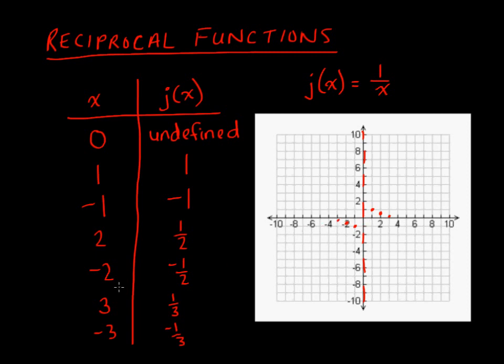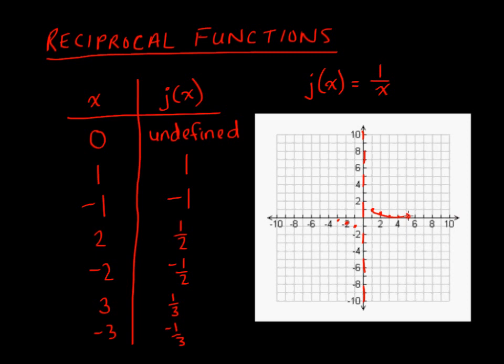Okay? And you can notice actually that that pattern will continue. So if I have an x value of 4, I'm going to get a y value of 1/4, an x value of 5, I'm going to get 1/5. And my points are going to get closer and closer and closer to that x-axis. In fact, those points will never cross that x-axis or touch it, but will get infinitely closer and closer to that x-axis as the x values increase.